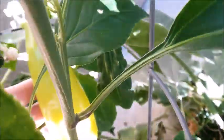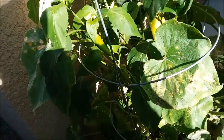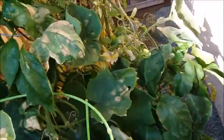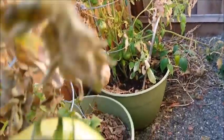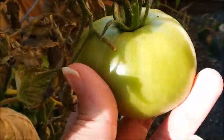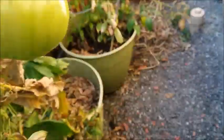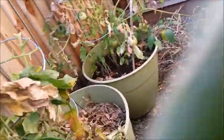I don't know what kind of pepper this is, it's still growing so I'll see how big it gets — maybe I'll make some chili with it. I don't think those are spicy. I have a lot of tomatoes starting to harvest, they're a good size. And here's another cucumber in there.